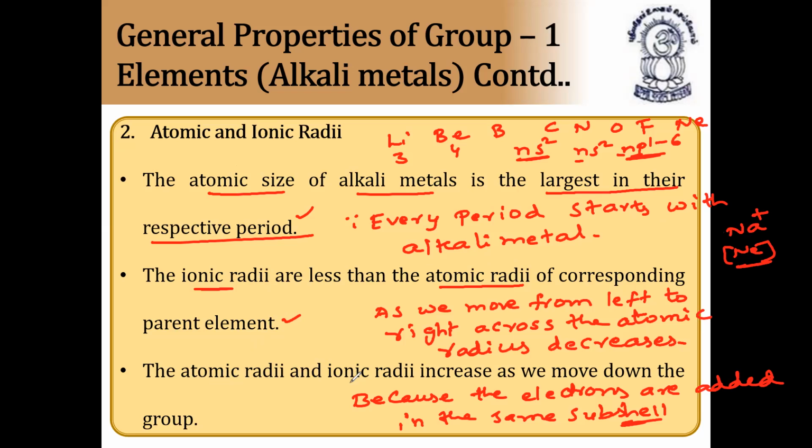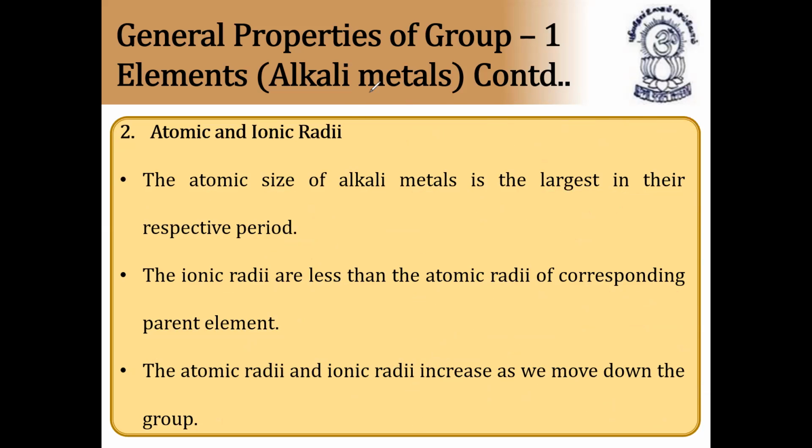The atomic radii and ionic radii increase as we go down the group. So within the group, what happens? The atomic radii and ionic radii increase because the atomic number increases, so an extra shell is added down the group. Down the group, the atomic and ionic radii are always increasing, not only in this group, but in any group. I hope you understood clearly. So please note down what I have written on the slides, and even the slide points, so that it is easy for you to understand. Next, continuation.